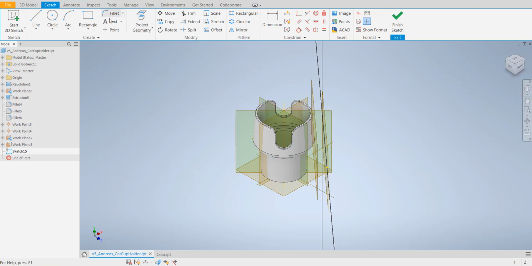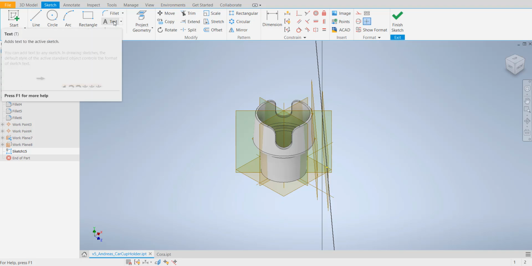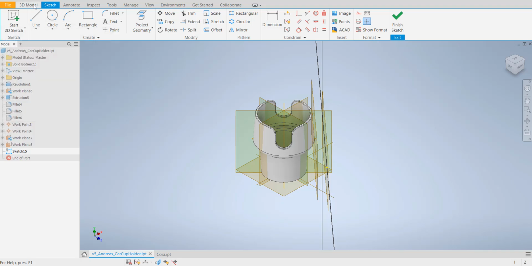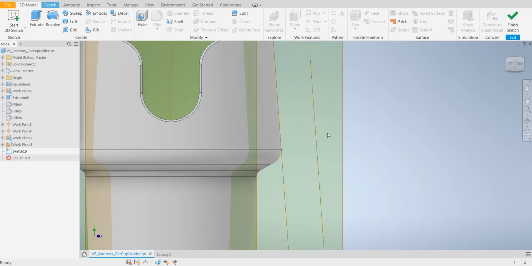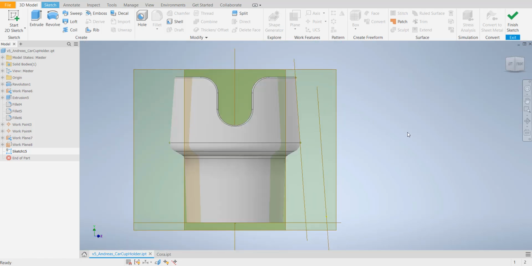Because text, this feature right here, adding text and going to 3D model and embossing it, even though it looks like it'll emboss it on a curve, it doesn't. It really only embosses on a flat surface. So here I am giving you an answer to how to solve this, my version, okay? There might be another one out there, so have fun with hunting for answers.